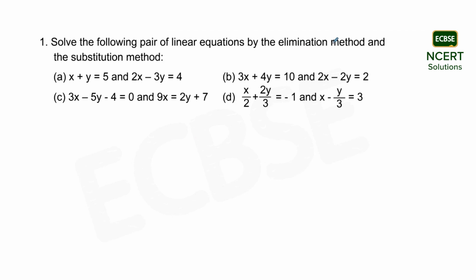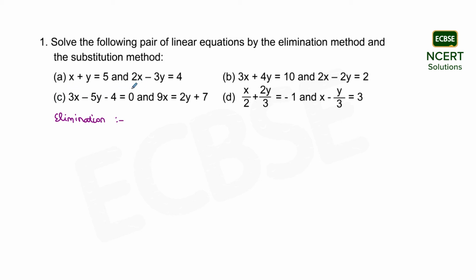Now coming to the second method, which is the elimination method. So now solving it with the elimination method, what the elimination method says is that we will focus on whether the coefficients of the variables in both the linear equations are the same. Suppose in this case we are targeting the variable x. In the first equation the coefficient of variable x is 1 and in the second equation its value is 2, which means that they are not the same in both equations.